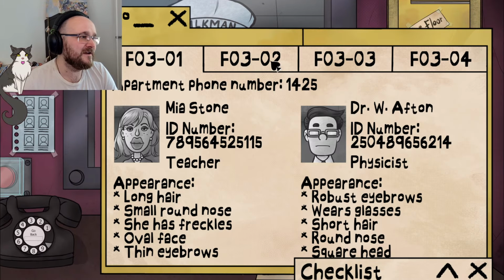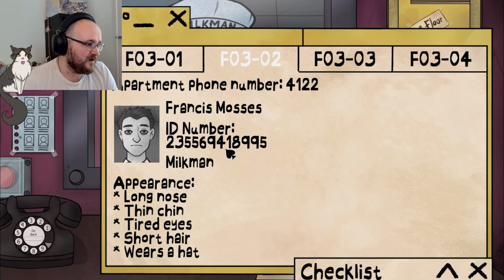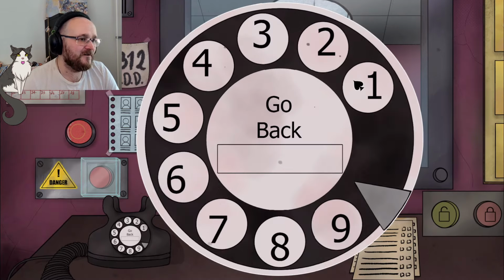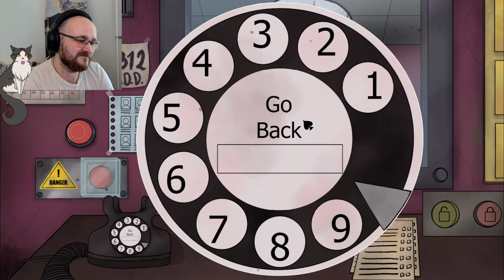So let's go F302. There is indeed a Francis Moses. 2355, correct. 6941895. Let's check your name. Francis Moses. He is a milkman, a long nose, thin chin, tired eyes, short hair. Wears a hat. Okay, so let's just do 4122. Let's check you're at home. You can never be too safe, because apparently I'm really bad at this game. I hope for your sake no one answers.